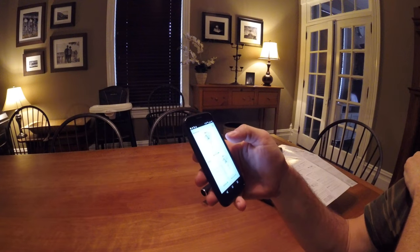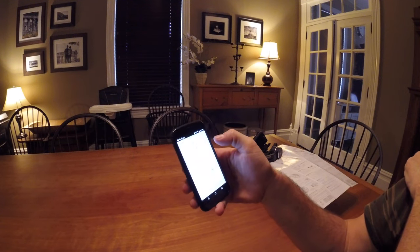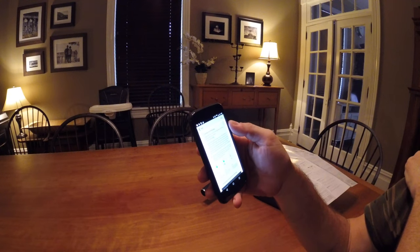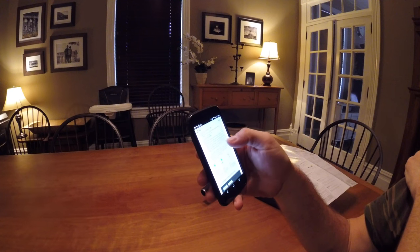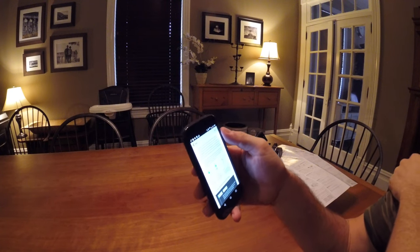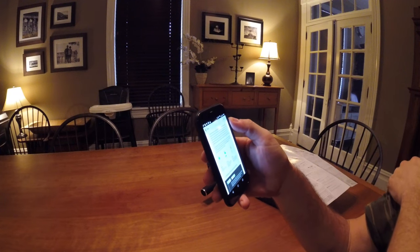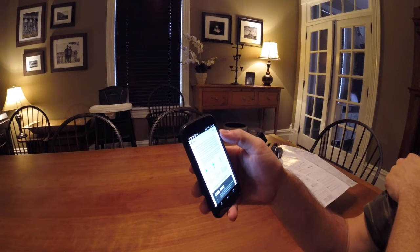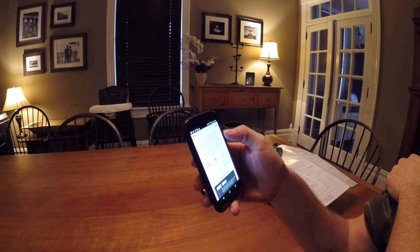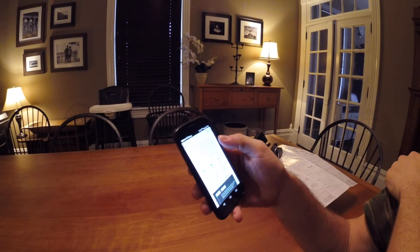So I hit help. And help, in this case, was actually somewhat helpful. It says download and install the app. Activate Bluetooth on your phone. Power on the gimbal and stare at the LED indicator. I love that. If the LED indicator lights up with red and then turns to green, you can connect the app to the gimbal directly.